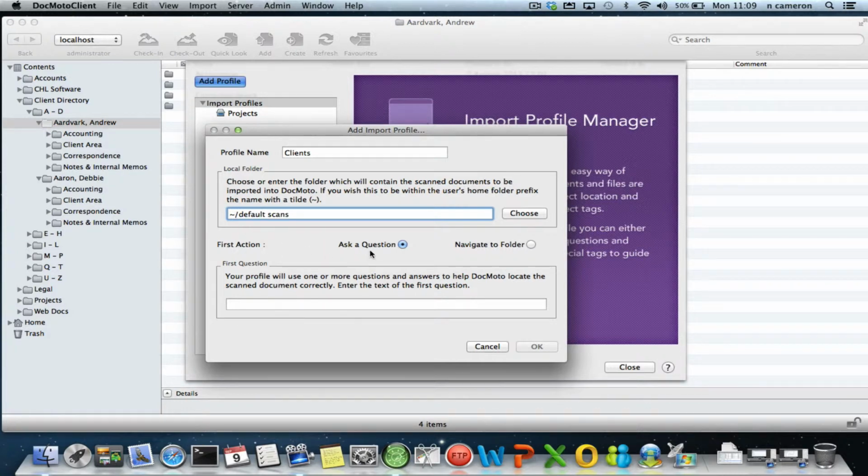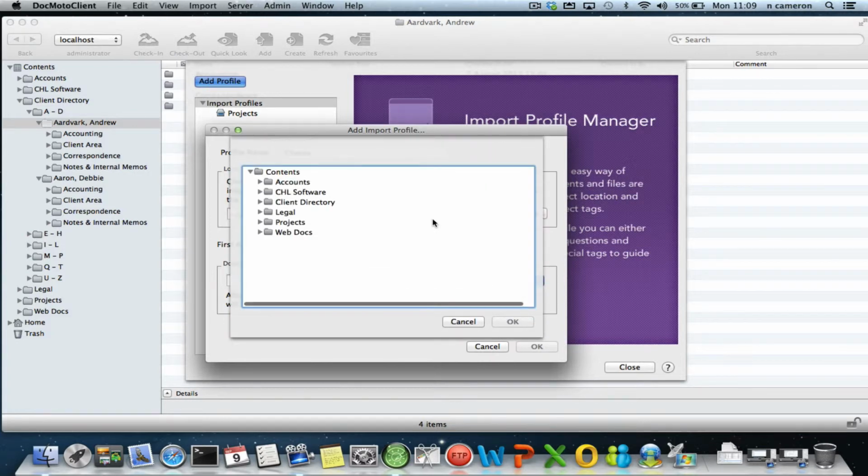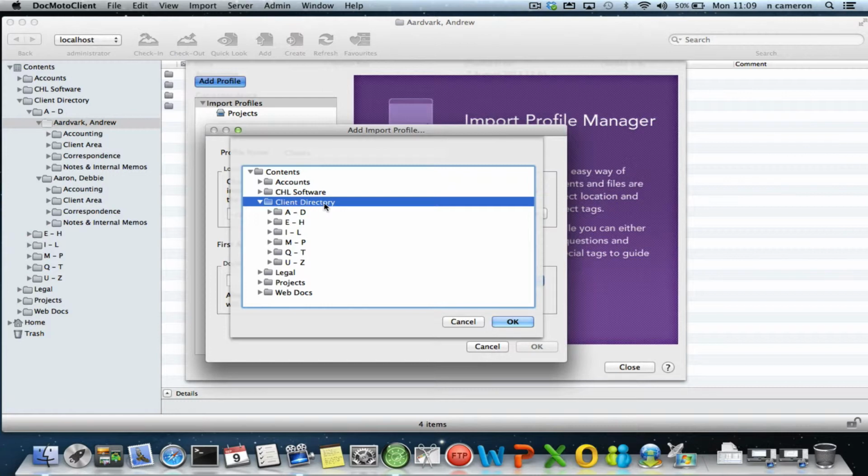Whereas in the last video we specified a question, in this case the first action is to navigate to a folder, and the folder I'm going to choose is our client directory, which is the top level folder that we have applied our import question tag to.